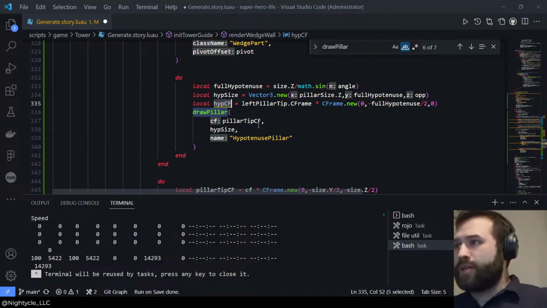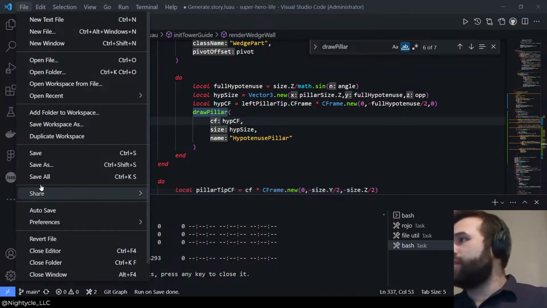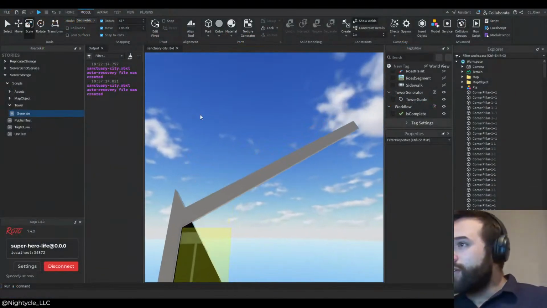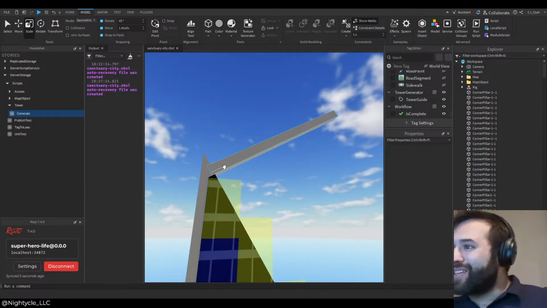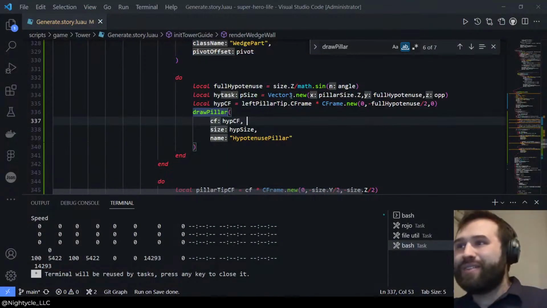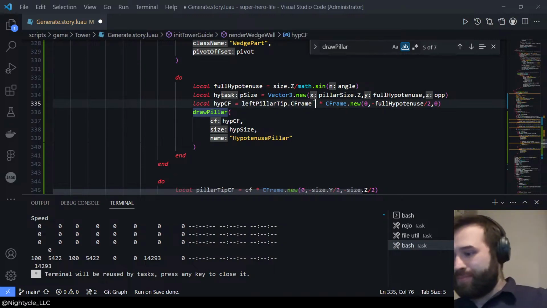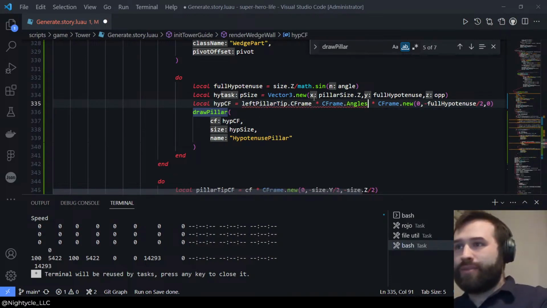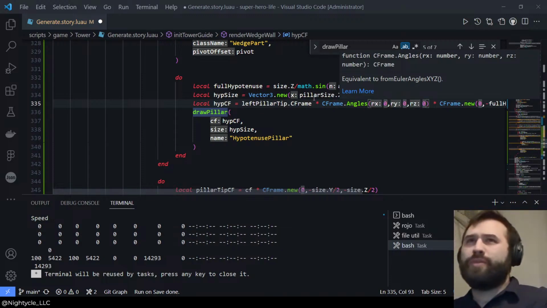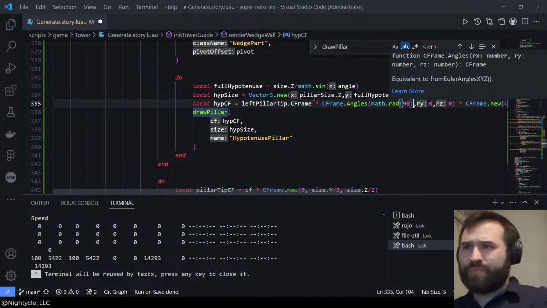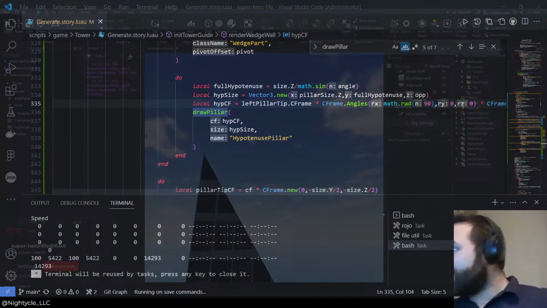Okay, let's try this. Oops, wrong spot. Let's see how this looks. Dang it. Oh well. Okay, so let's try that again. CFrame dot angles, let's try that.